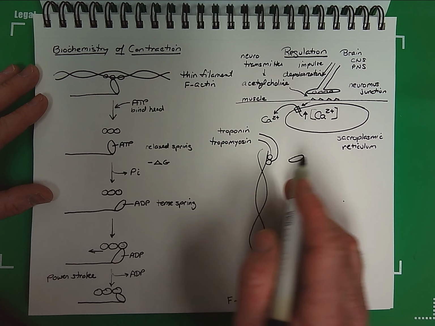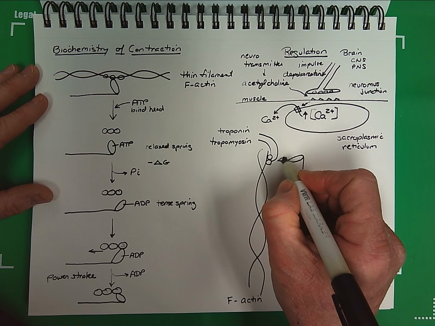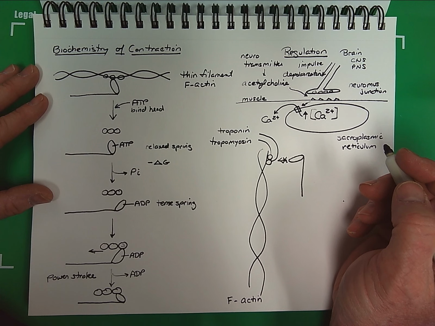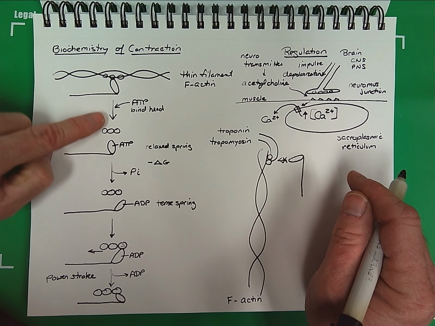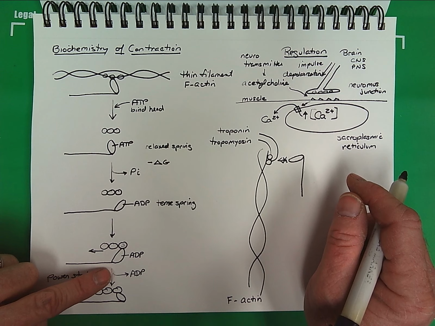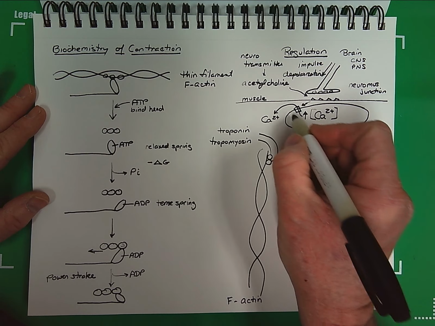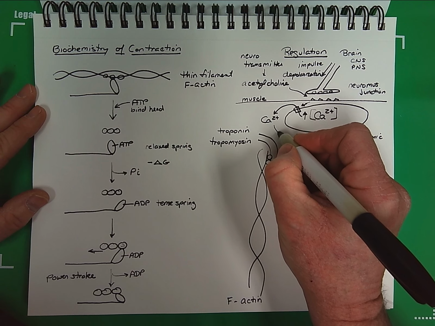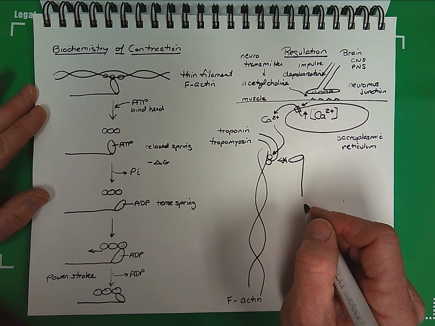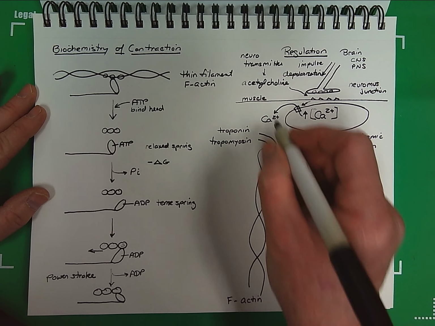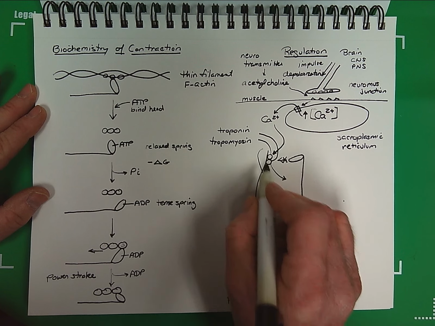When they bind to actin, the interaction of the myosin head with the actin is prevented. If the myosin head cannot interact with the actin, then none of these contractile events can occur. So there's no contraction. What calcium does, when it's released by this nerve impulse, is the calcium now will bind to troponin. Binding of the calcium to troponin now releases this complex from the actin.